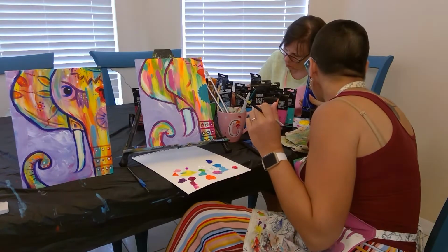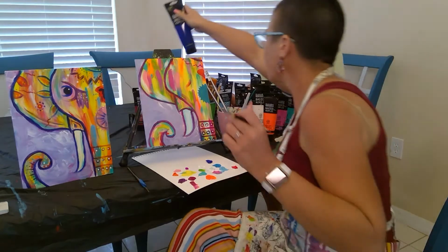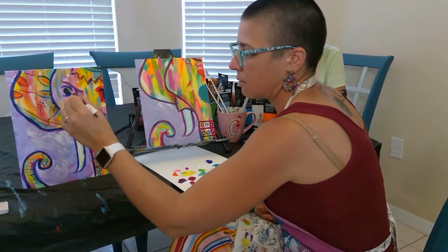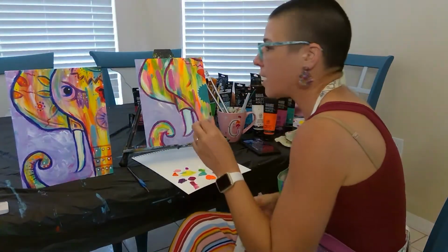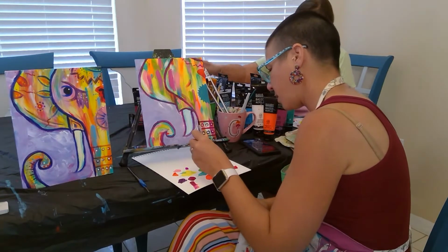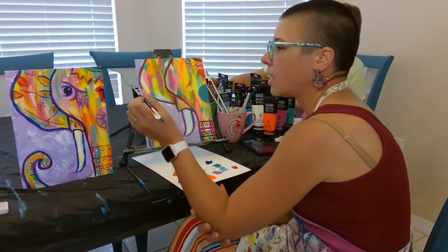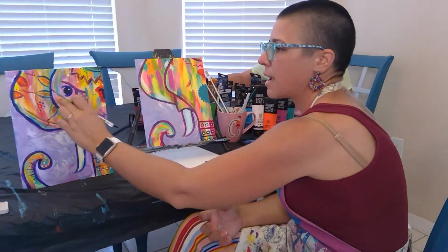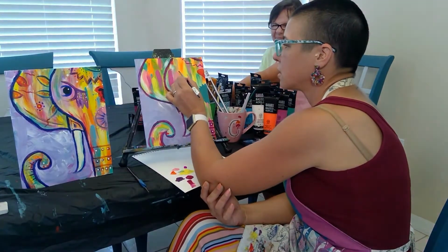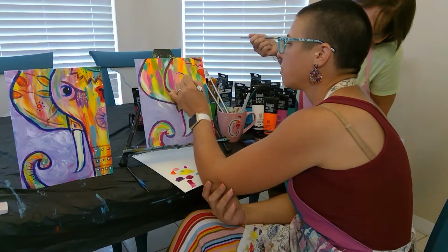I'm just going to stick a little bit of this there for you, Mom. Eventually, we'll go over the eyeball with the black, but we're going to start with this blue because we don't want it all black. So again, grabbing a bunch of blue on the brush, you're going to make a backwards C shape to start, right here. And so I'm going to make a backwards C.